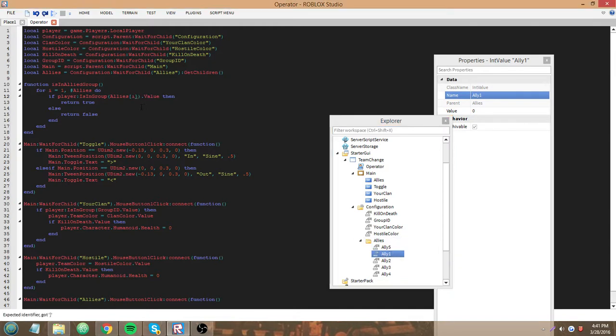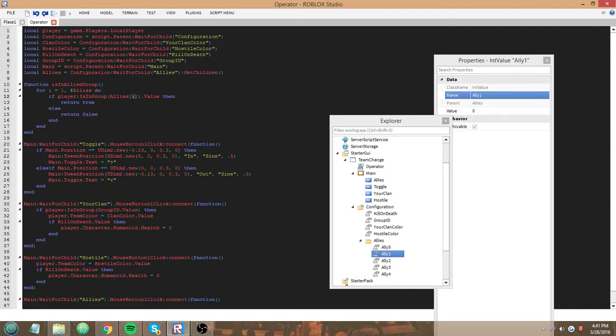So pretty much by saying allies and the iterator, we're just referencing the current iteration or current item that the table allies is being iterated through right now. Well, that didn't make sense. The current item that we're iterating through in the table of allies.